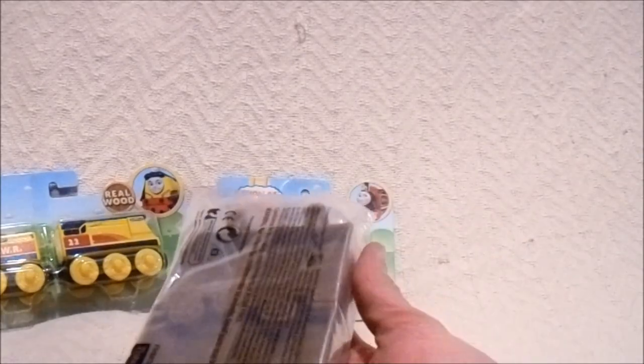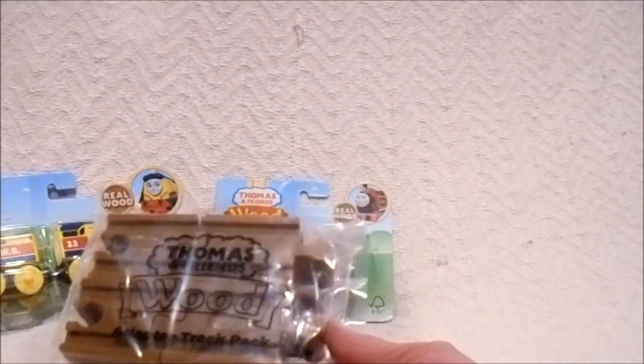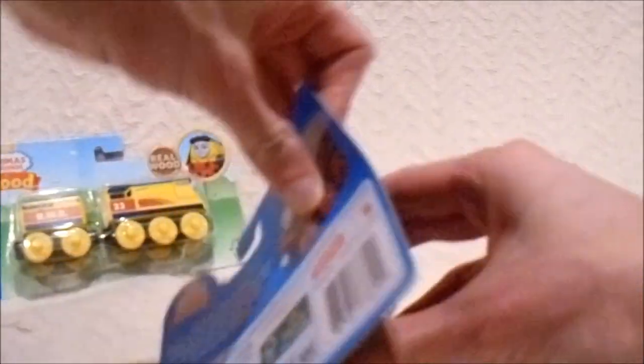And I also got some Thomas & Friends Wood adapter track right here, and I will open these up right now and take a closer look at each of these, and then go into a little more detail in regards to these characters and the whole Thomas Wood line in general.